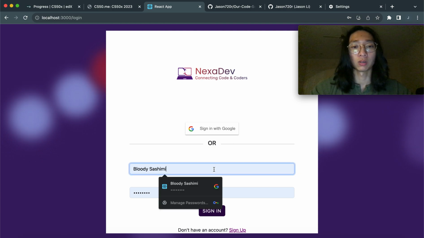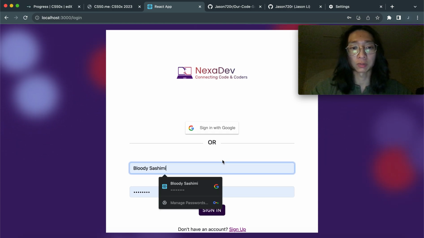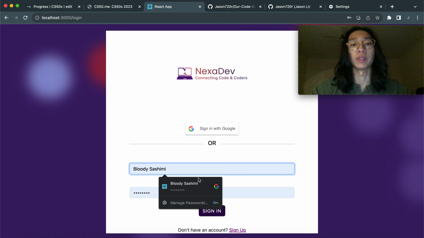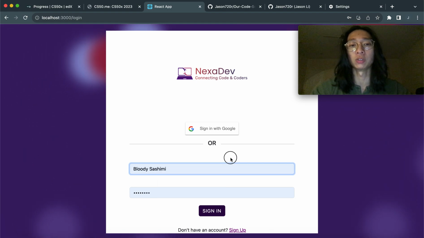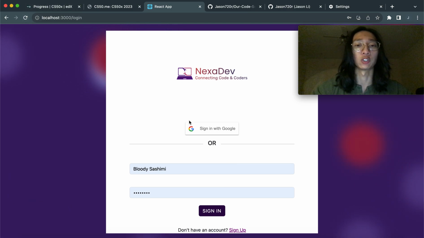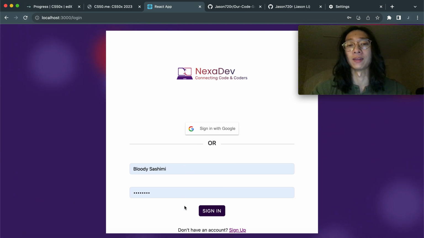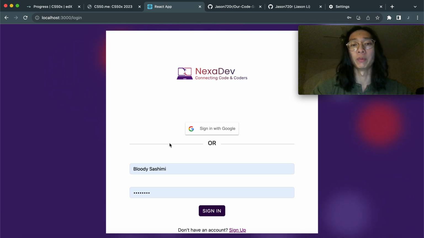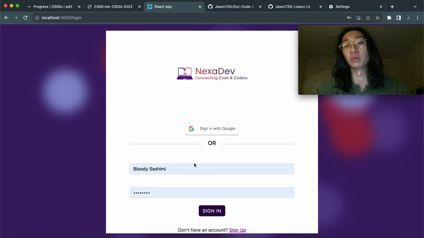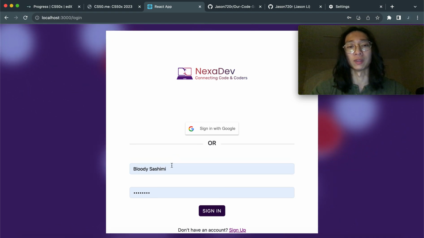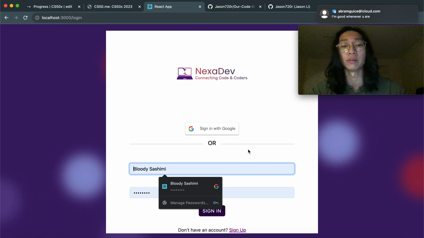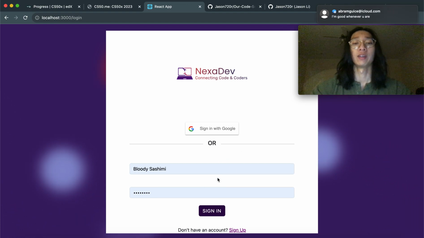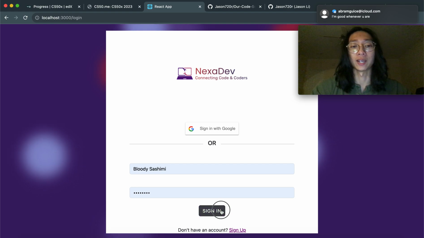Okay, so typically this has been kind of finicky recently. As you can see here, it has saved passwords and you can manage it. It does have it saved in Google, but if I refresh the page and try it again, sometimes it doesn't auto-populate the fields right here. So it's kind of a hit or miss. I'm still trying to configure it to work, but it's better than having it not work in general. Sometimes the application will just have it pre-filled already because I'm already logged in with my email right here. But anyways, let's just go ahead and sign in here.